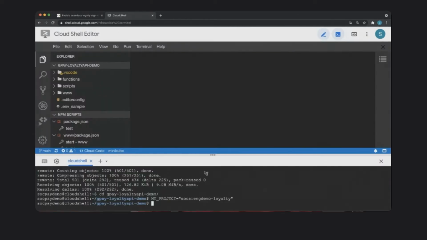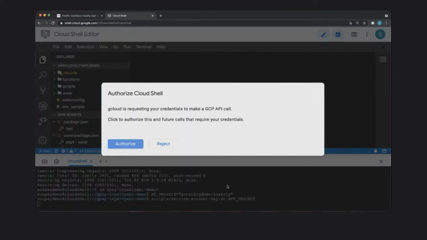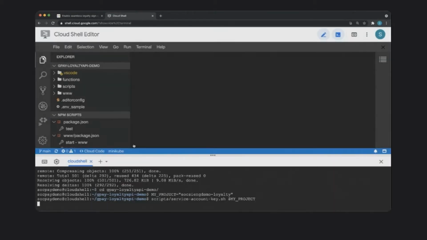The next one being scripts, service account key. This script here will actually create a GCP project for us with the same name. It'll prompt you to authorize the request, and I'll do that. In this process, it actually collapses a 10-step process in the tutorial setting up guide into one command here. But yes, because the project doesn't exist, we're going to authorize that, hit yes to create it.